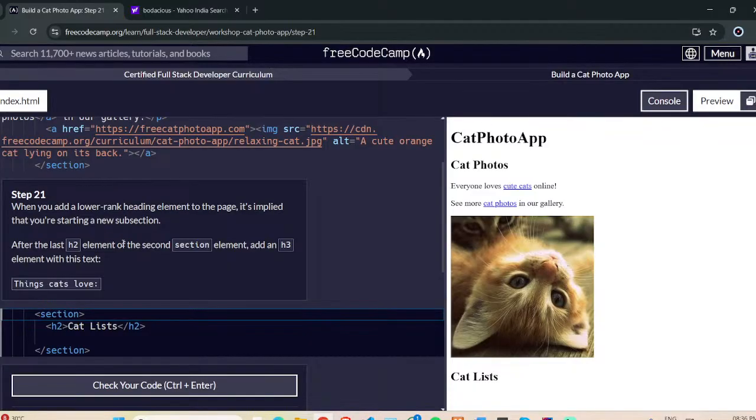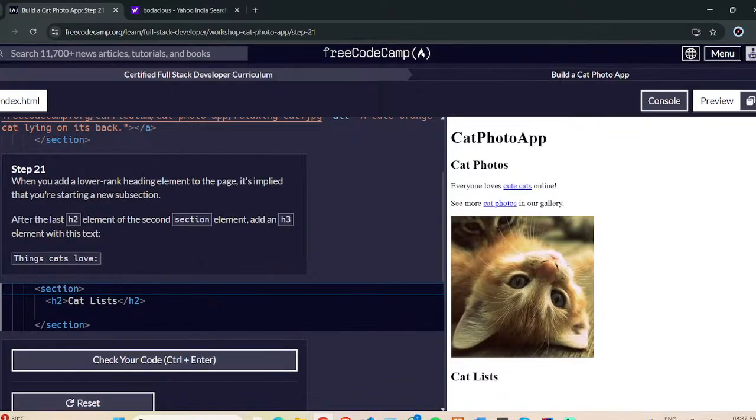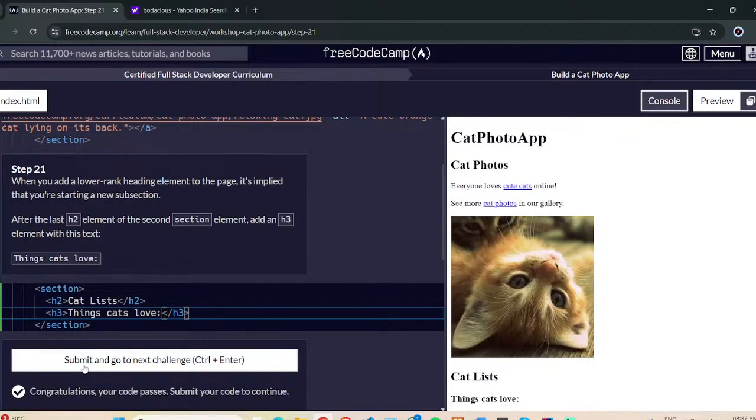After the last H2 element in the second section element, add an H3 element with the text things cats love. Okay, so it is saying that after the H2 element of the second section, add another H3 element and just type things cats love. Submit.